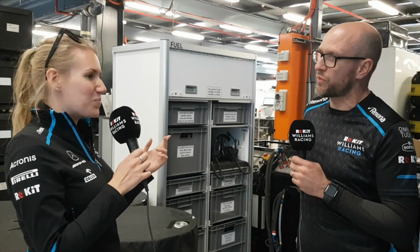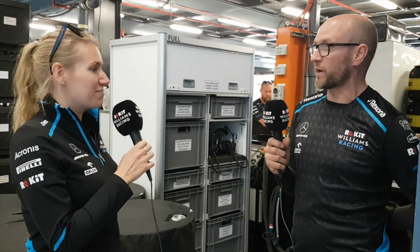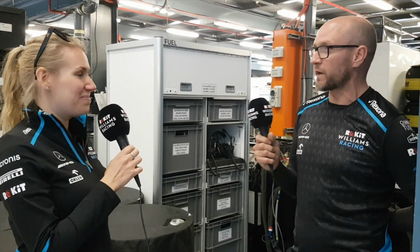And in terms of where we go from here, we obviously go on to Bahrain. The banner boarding, the garage setup that we see here, where does that head next? So all the garage equipment, all the sea freight, which is 3 containers' worth, goes to Montreal. That will get packed up Sunday evening. The bulk of the air freight goes on to Bahrain. And if we've got any late freight, boxes or any parts that need to be turned around at the factory, they'll go home before going back out to Bahrain. So it's a bit of a logistical nightmare, really. Yes, it is.